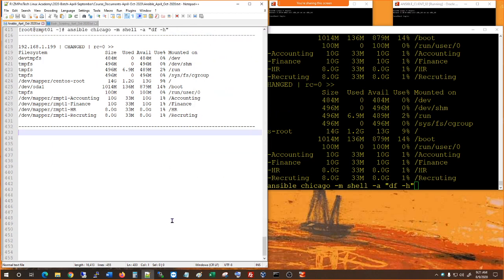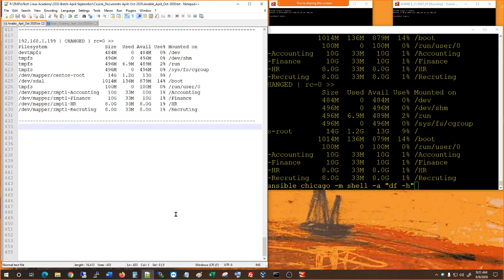Now let's work on something called playbooks. So far we were using ad hoc commands, right?